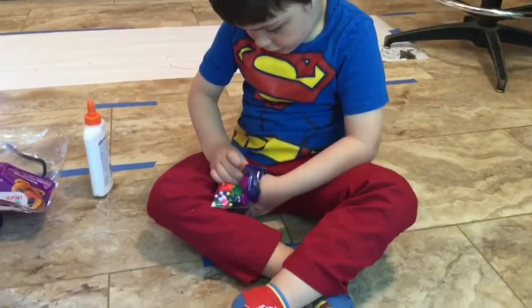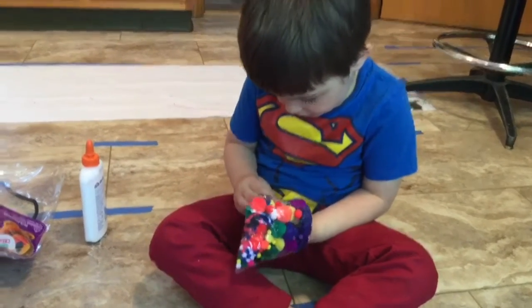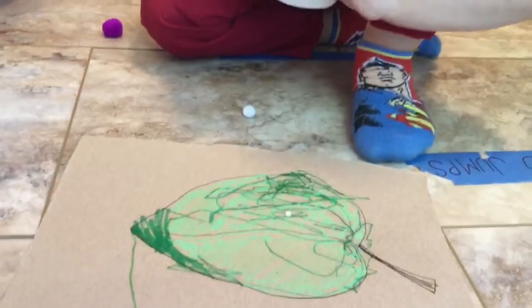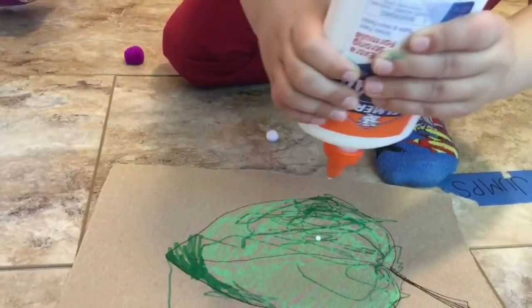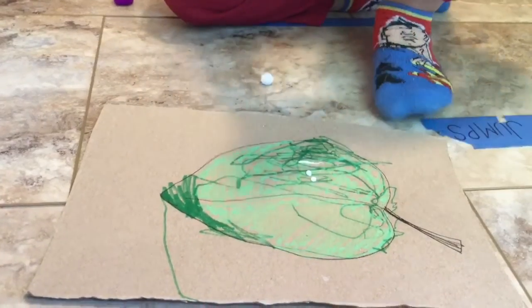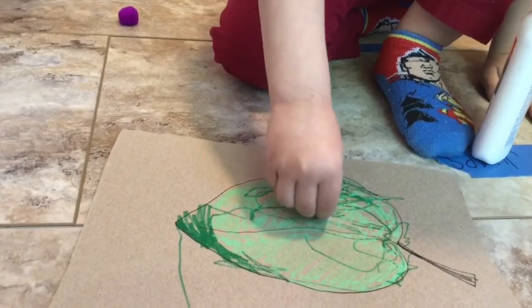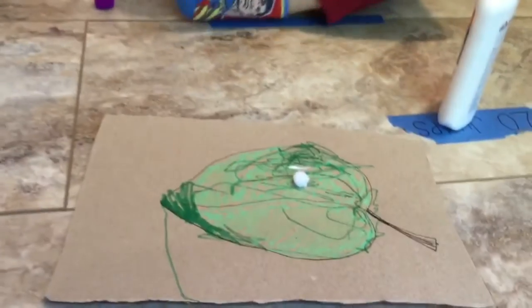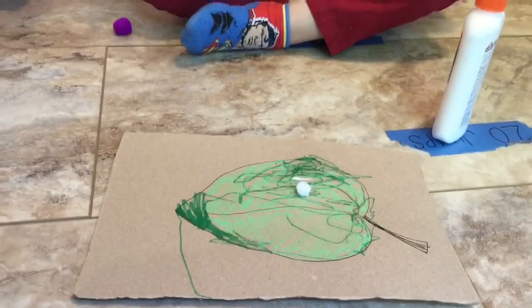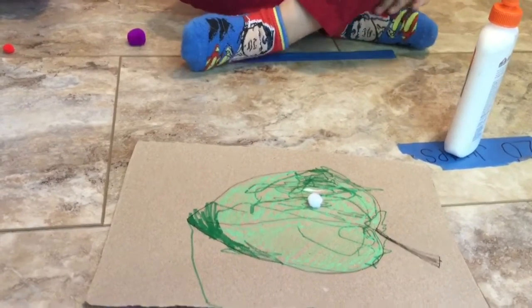So next, Teddy is picking out a white pom-pom to put on the leaf. What do you think the white pom-pom is for, Ted? The egg. That's right, the egg. Right on top of the other one. There we go. Whose egg is that? The caterpillar. That's right, a caterpillar is going to hatch out of that.